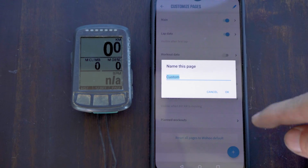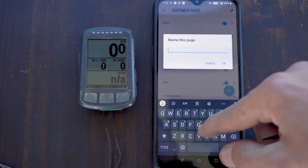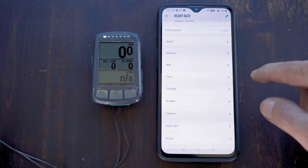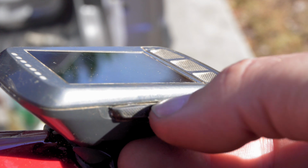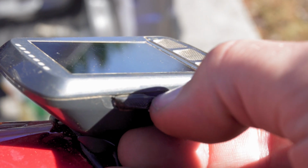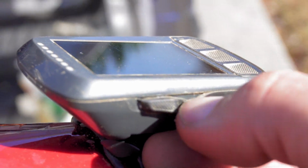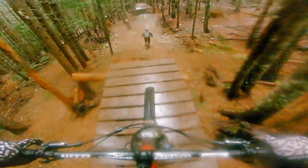Coming from a background of designing video games, it's these small little details that are important to me, and the Wahoo is just better in this regard. But the Element Bolt isn't perfect. The build quality isn't as sturdy as the Garmin. This flap came undone, requiring a superglue repair. Despite this, it seemed to remain waterproof on some pretty appalling rides.